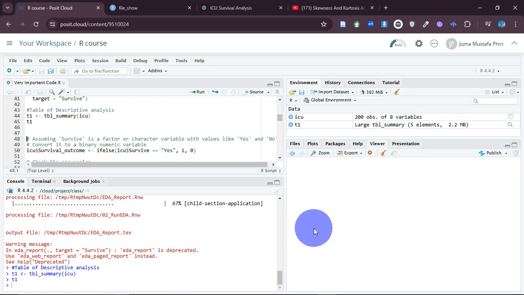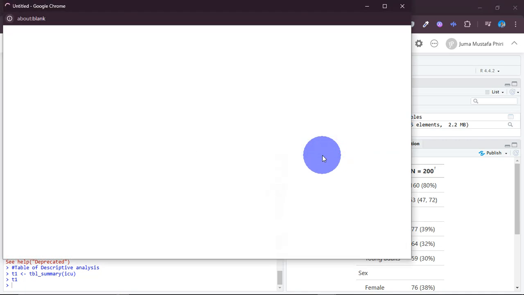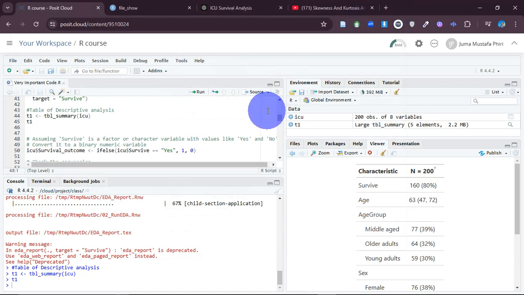Okay, and then we'll be able to see the analysis has been done. Let me just zoom this, and you're able to see some amazing things. You can see this table, it looks very beautiful. It has already been done for us. There's nothing much to do for it. You just have to copy it and paste it in your document. But for the sake of this, I'm going to show you the simpler way of doing this, and you are going to see it. Don't worry.